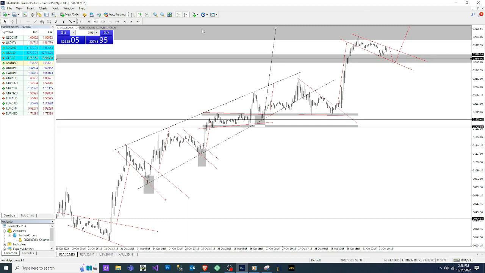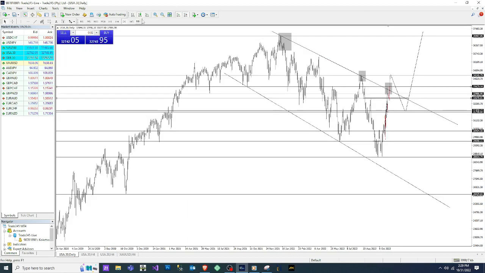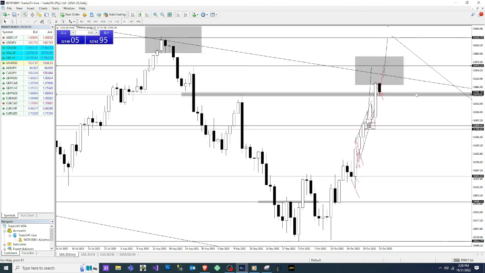So you can see here we saw a breakout from this level. Now it's consolidating above the line that we put on our D1. Look at this line, guys. Remember this line on our previous analysis when we were analyzing that, okay, we're going to capture each and every moment that gave US30, what do we call it? Big movement. So we know, okay, when USDT hit this level, we get a big movement. When it gets to this level, we got a big movement. This level, big movement. Same thing.